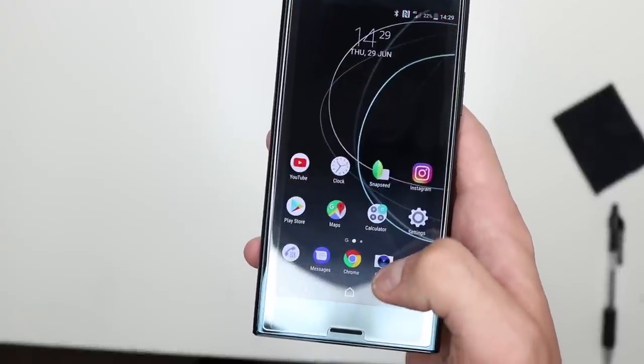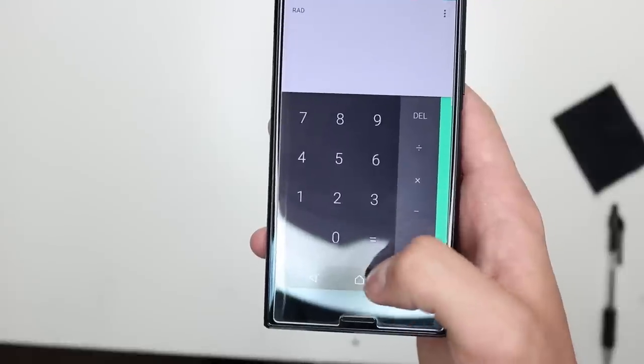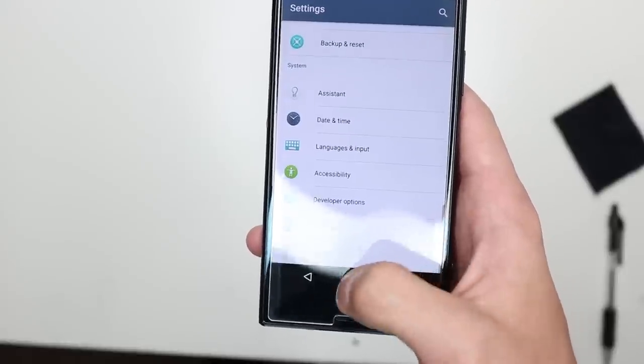It took 0.5 of a second. So calculator, instant, everything much faster. So do use that setting with caution.